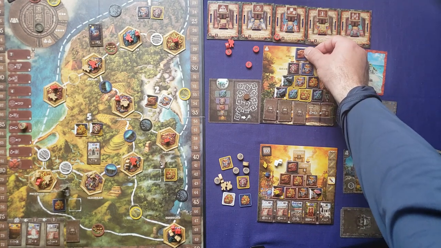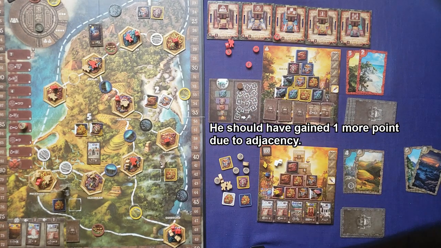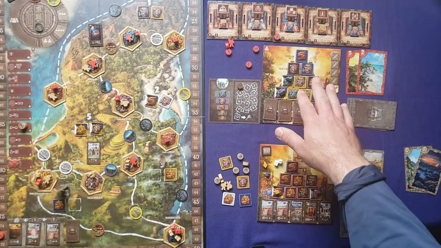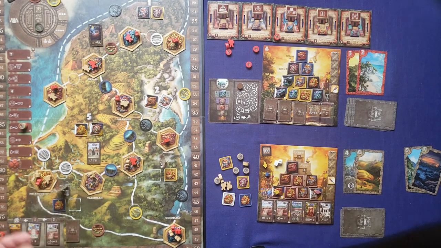That's going to cost 4 resources, but it'll gain him 7 points, bringing him all the way up to 73. Now, of course, this is going to trigger the end game, because he has put all of the tiles in his pyramid, but we still get to finish out the round. So I still get to go.